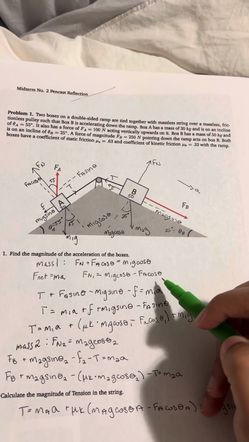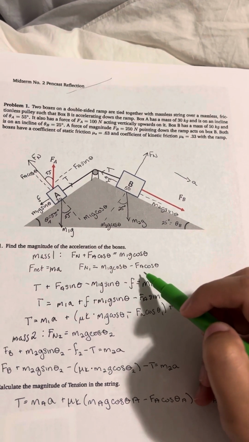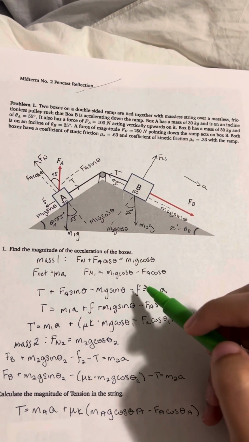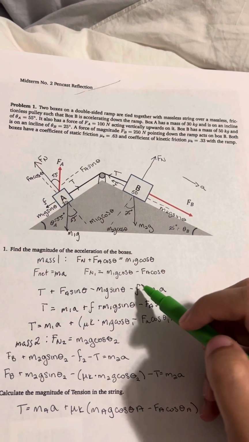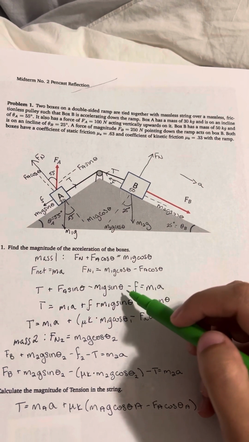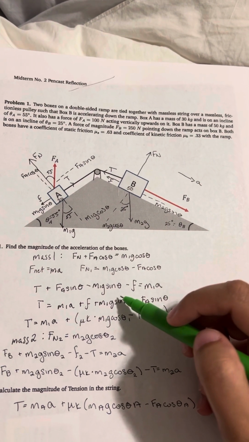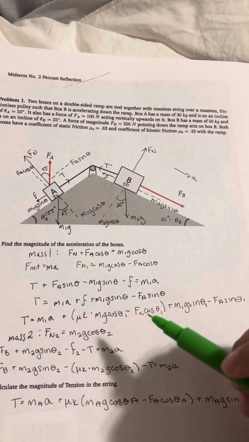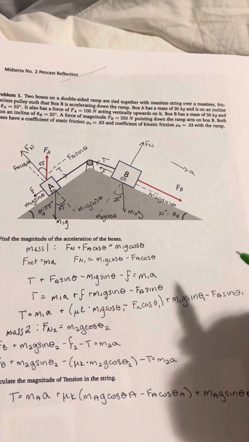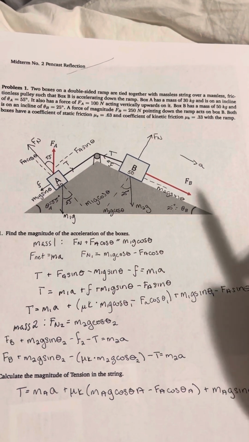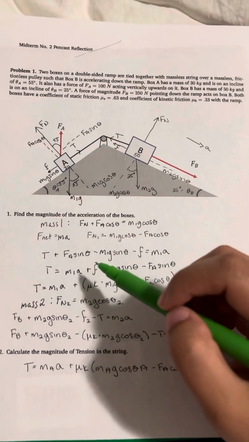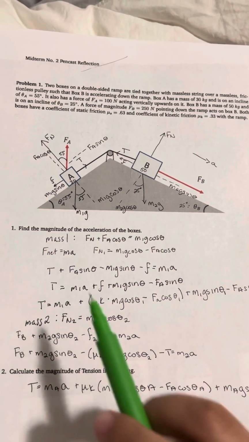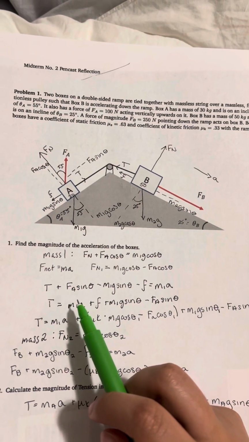I believe David just had minus Fa. I don't believe that's correct, and that's because Fa is slanted and not parallel to the normal force. Its vertical component is. So this is why we'll be using Fa cosine theta instead. Now we're going to try and solve for tension, because we're going to need that in order to solve for the magnitude of acceleration.